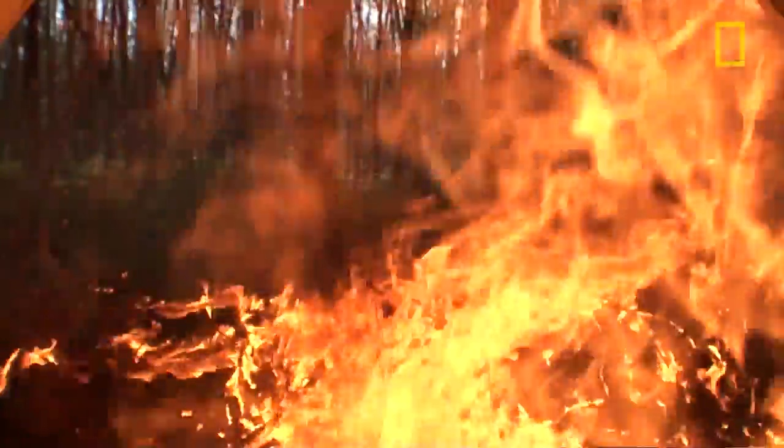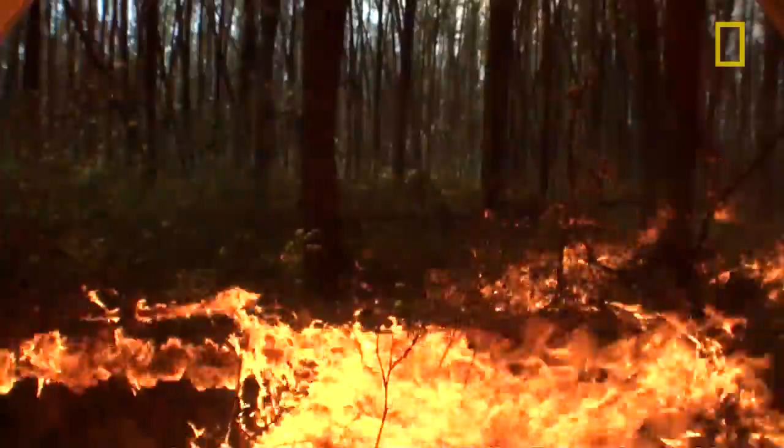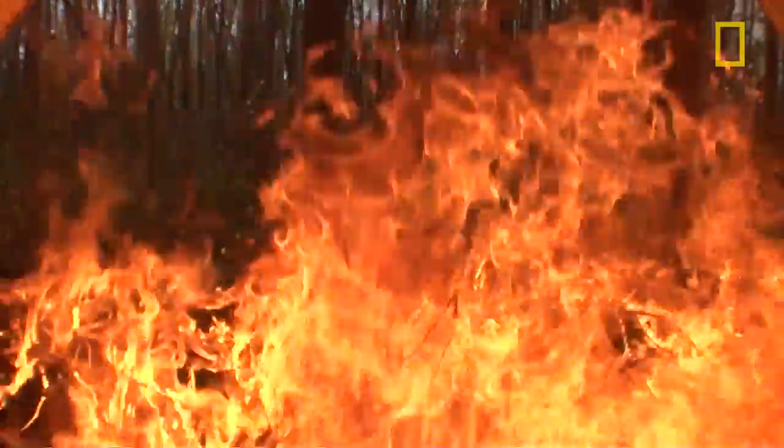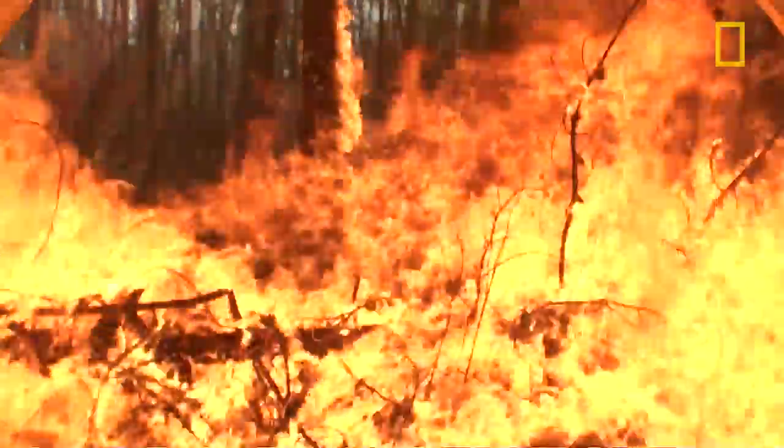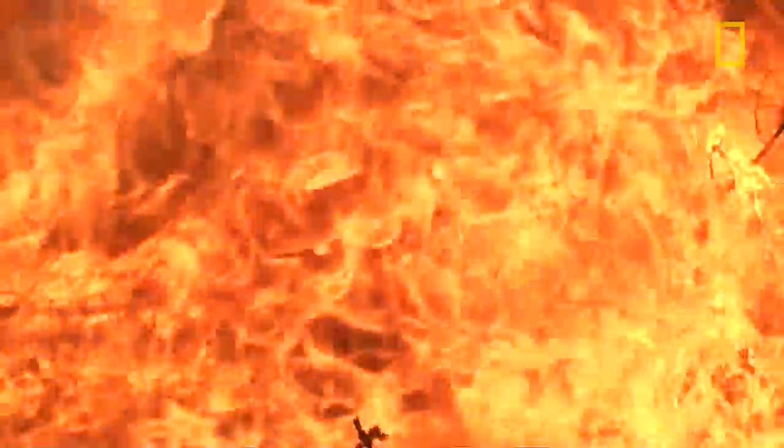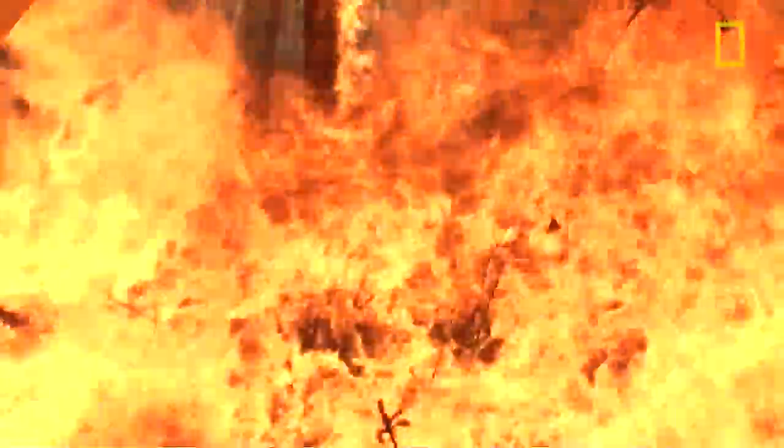The main flaming front is coming from behind, and you can see how windy it gets. That's wind that the fire column is making, just through convection. There's so much heat that goes up so quickly, air has to come in and replace it. So that's what that wind is.